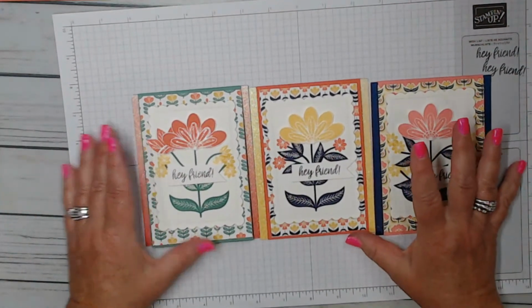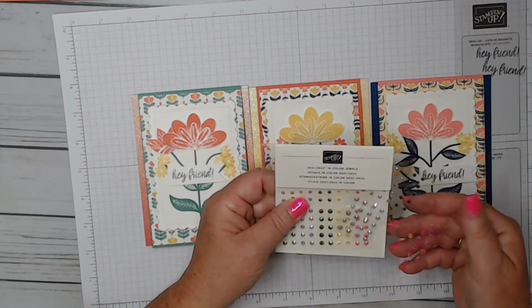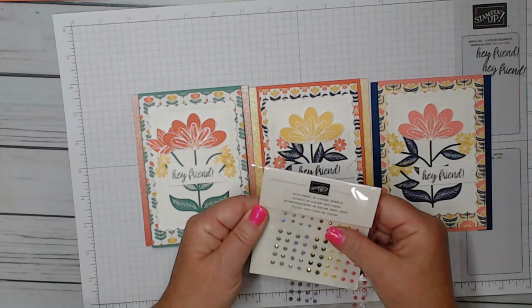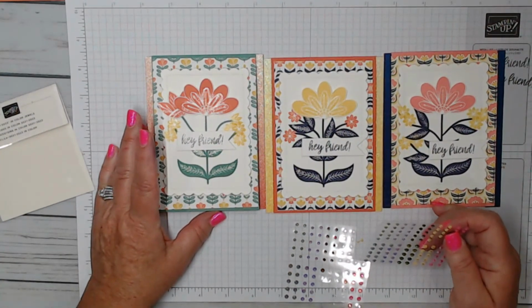All right, so now I used a lot of my pink jewels on my previous project. Now I'm going to be using, these are new packages, but my other ones have no pink.